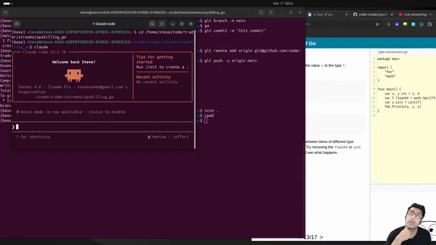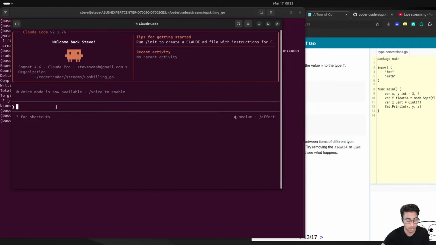Okay, so what I wanna say is: make a table of all the different types and their sizes in Go.